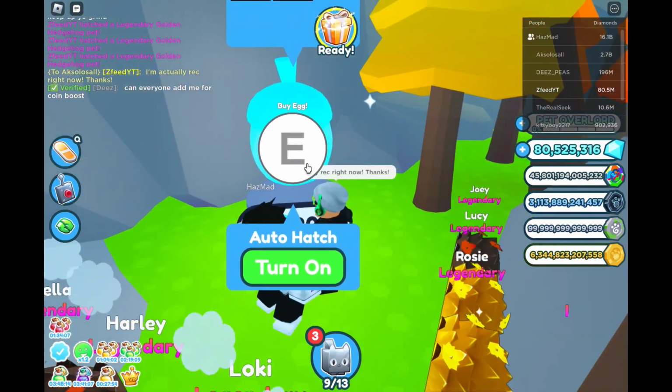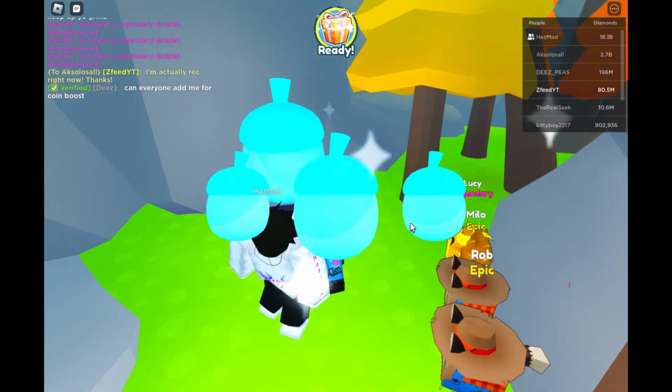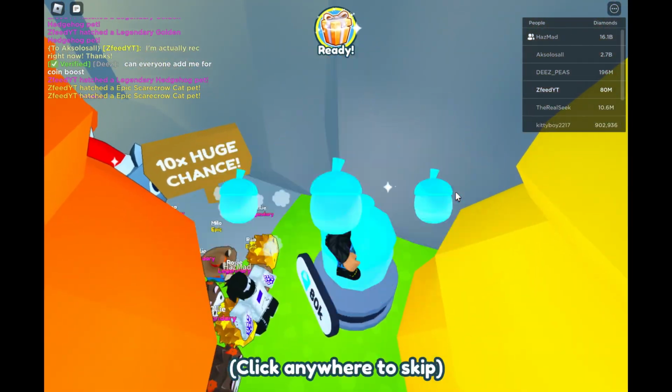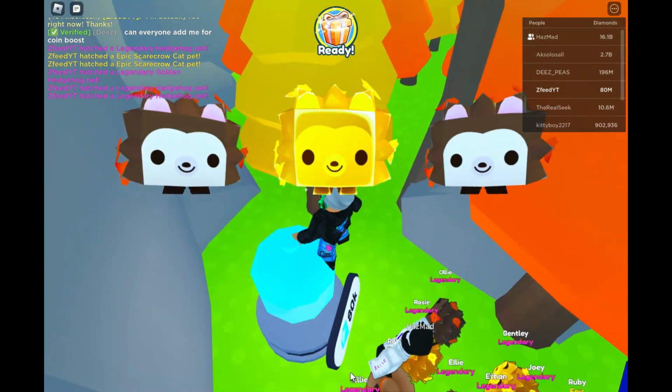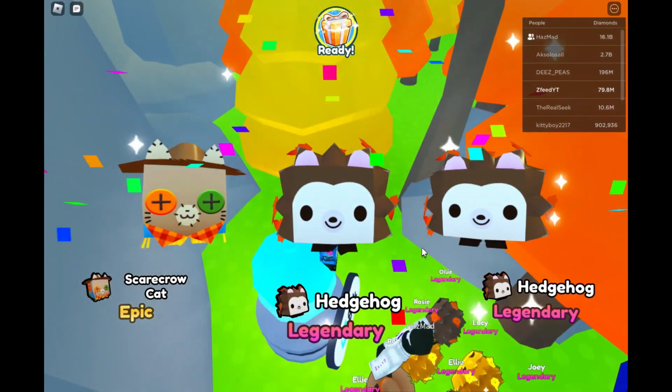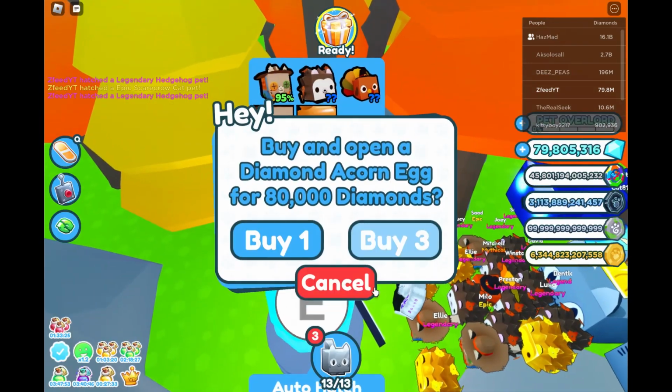So let's get one of these. Why? No. What? We got bad pets this time. Oh, golden hedgehog. Let's check the damage on that. 23 trillion, so that's pretty good. And hedgehog. More hedgehogs.